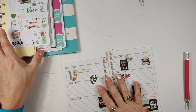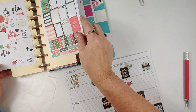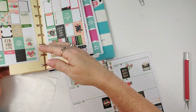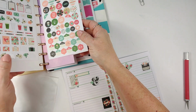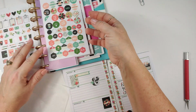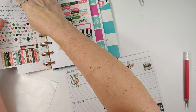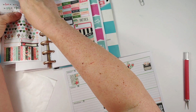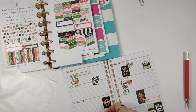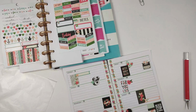Okay, so what else is there? We can put down notes, be fearless, let the good times bloom. I'm looking for words, not squares, or boxes with squares. That's so funny. Ooh, I can use the celebrate one over here since we are going to be having a dinner, right? So I can do celebrate. There we go.